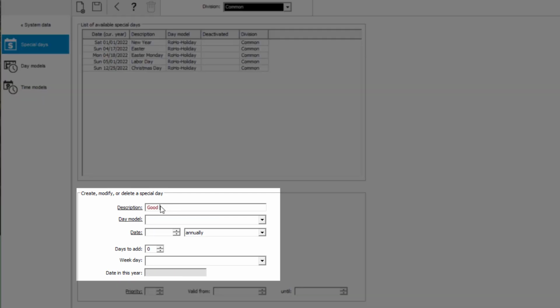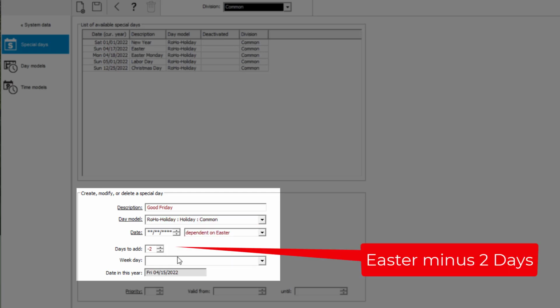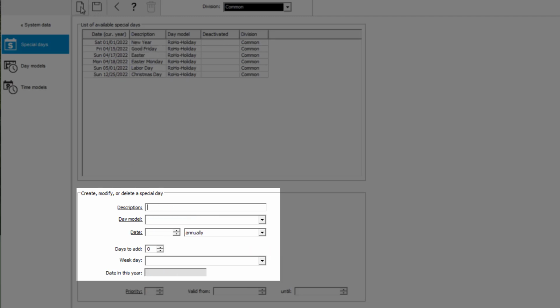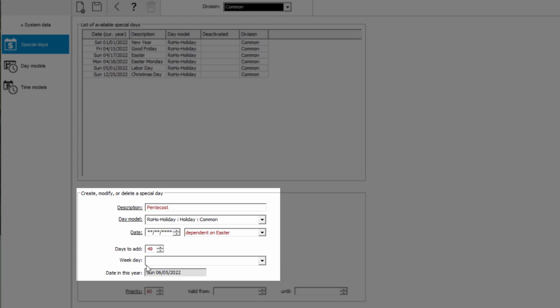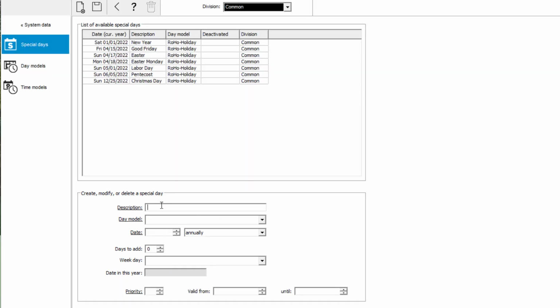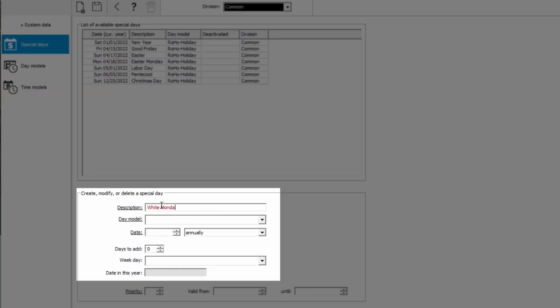Good Friday. The Friday before Easter. Pentecost. 7 weeks after Easter. White Monday.